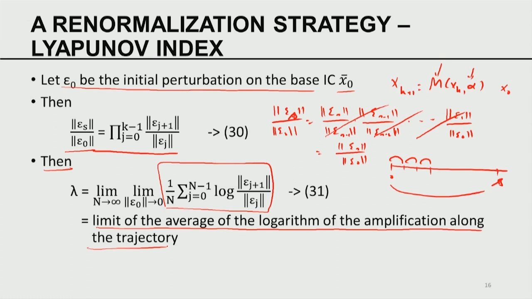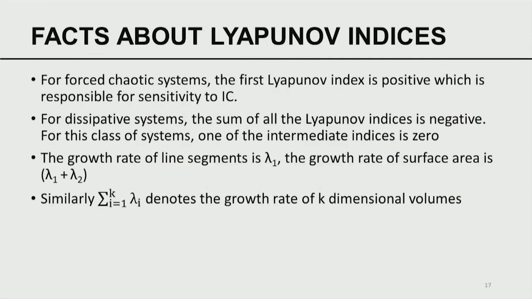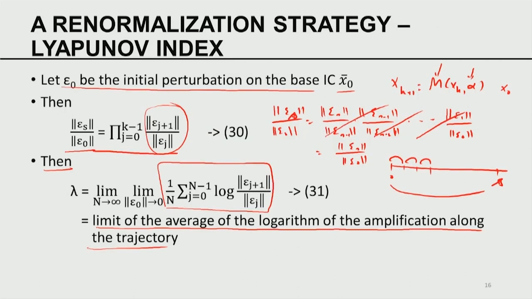That's the basic idea. So I would like to be able to compute this. If I can compute 31 using a clever algorithm, I'm done. And to be able to express 31, the key is in expressing the ratio of the norms of errors at time S to time 0 as the product of ratios at consecutive times. In the product of the ratios at consecutive times, the numerator and denominator cancel, leaving behind epsilon S and epsilon naught. So that is a very clever way of writing the ratio of the norms at time S to time 0. This is one of the ways of computing it.